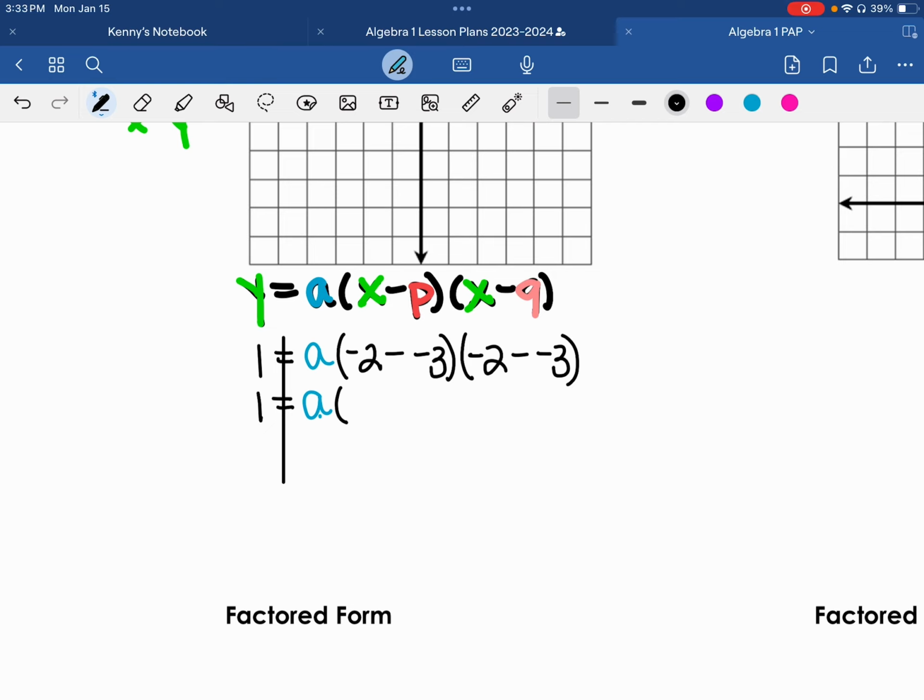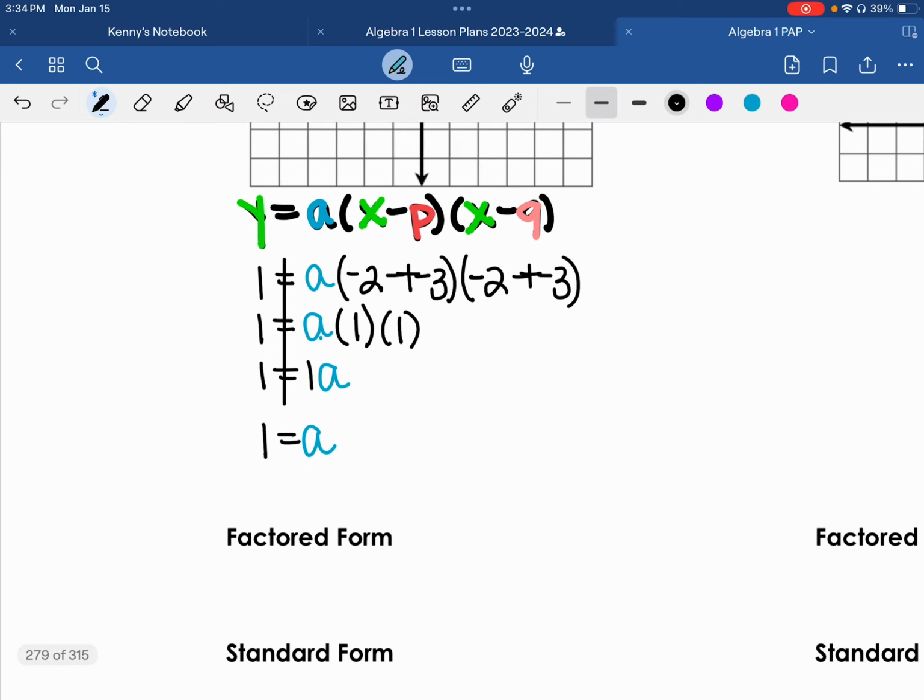Let's see, this is going to change to a plus and a plus. So negative 2 plus 3 would be positive 1, and it's going to be the same for both of them. I'm going to multiply 1 times 1 is 1, and I'm going to move the variable a to the end. Now, technically, I do not have to have that 1. It can become invisible, so I'm just going to go ahead and say that a is 1. Okay, a is 1. It can become invisible.